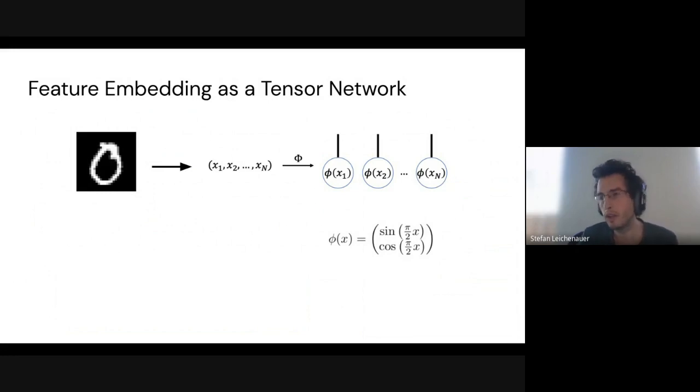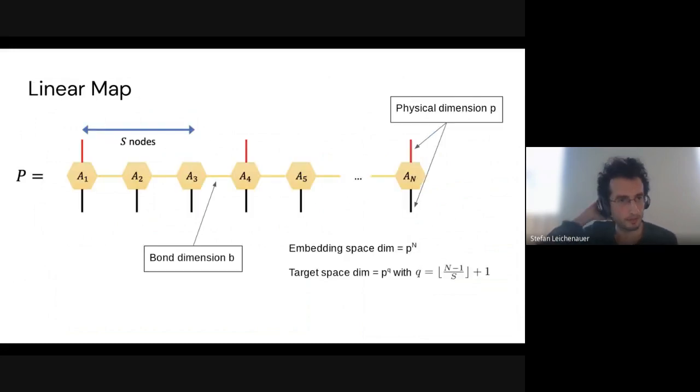There are other generalizations if you wanted to make P not equal to 2, so P equal to 4, for example, which we do sometimes for tabular data. Then we would have to get 4 numbers out of each x, and one choice that we take is to choose, again, sine and cosine, but with a different frequency. Look at higher Fourier modes of x. The point is there are many options here. I'm not going to go into more detail about what options to pick, but anything that gets you on the hypersphere is a fine idea.